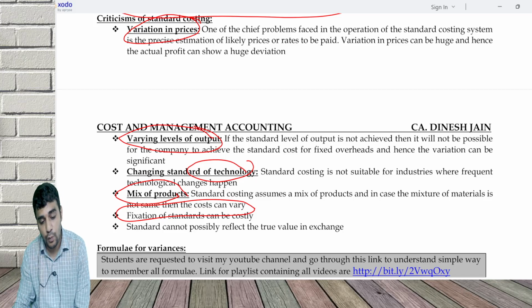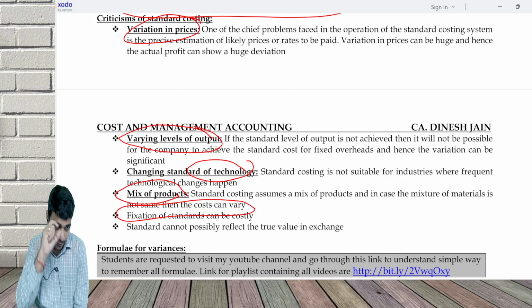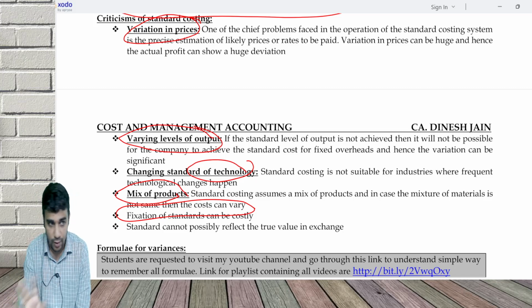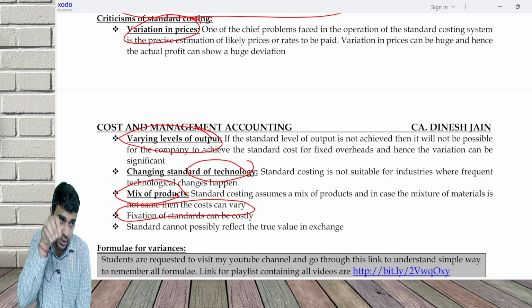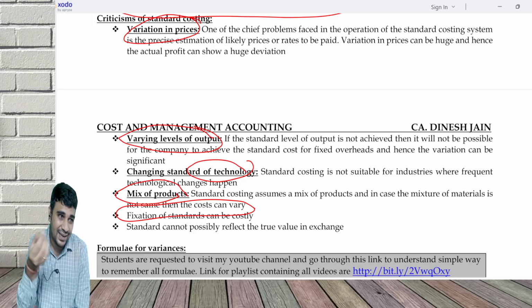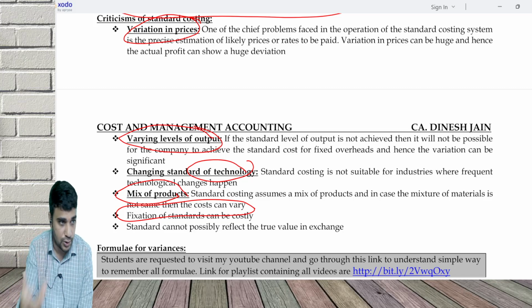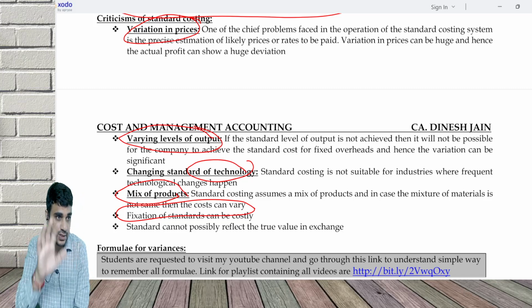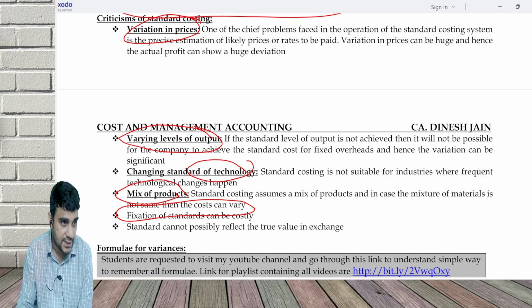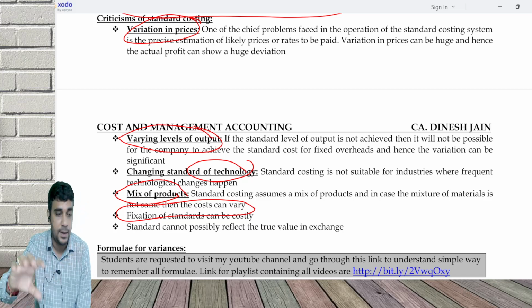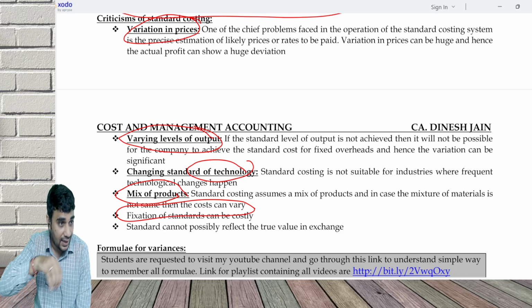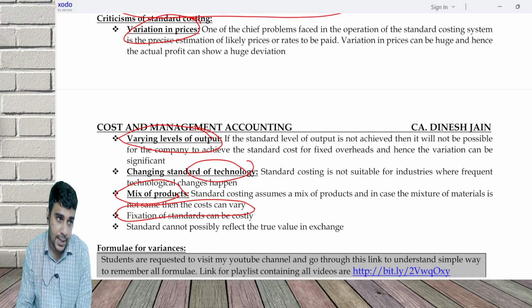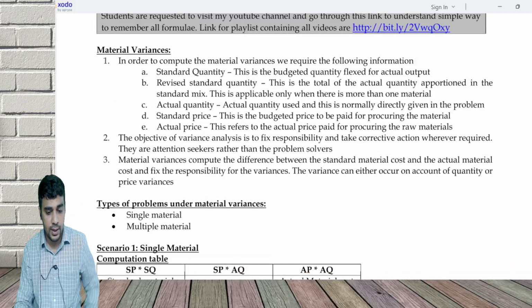But according to me, one more issue is, many a times you fix the standard, that is, as I told you, fix the plan. Fixing the plan alone will not give you any result. After fixing the plan, you will have to measure your actual performance and take corrective action. Many a times that is also not done by organizations. You just fix the standard and leave it. Fixing the plan alone will not help you. After fixing the plan, you will have to take all the corrective action based on your actual performance. Okay, I think that's all.